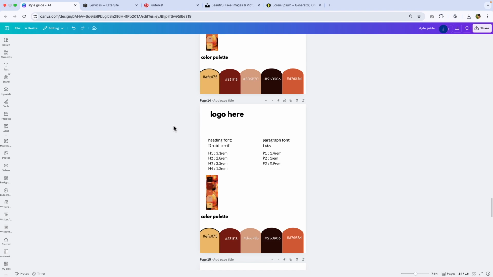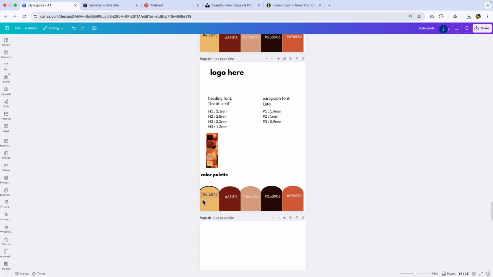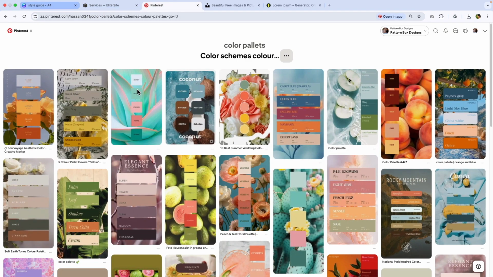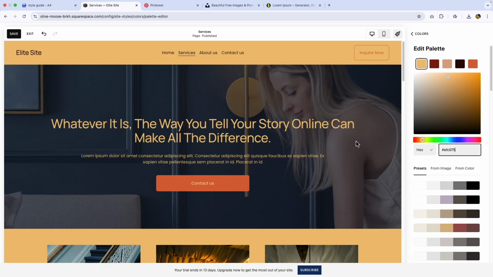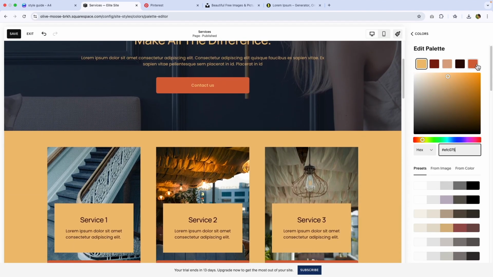Alright, so just to show you how a different set of colors will work on this website, I've created a color palette here based off of this image that I got off Pinterest, exactly as I showed you before. Here we go. So I took a screenshot and I color picked it and I matched it up. I plugged these exact colors into our template and this is what we get. So here we go, here's our colors.